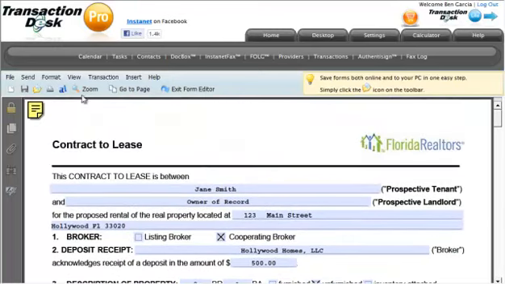Then you can simply save it to your hard drive. I prefer Transaction Desk Pro. I pay for that service outside of the MLS. The MLS has a form simplicity, which you can certainly use online. Filling out documents like this, printed, always looks nice and neat unless you have perfect handwriting. I happen to write like a doctor, so nobody can read my handwriting, so I have to do all my contracts like this. And it always gives a great first impression.